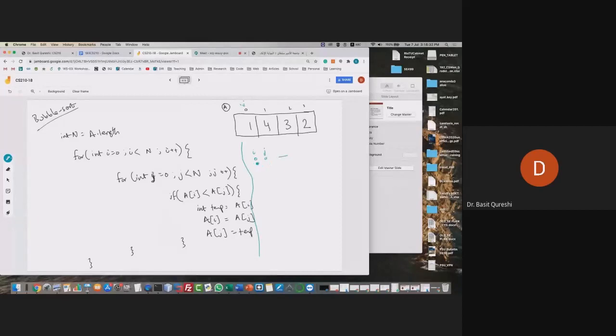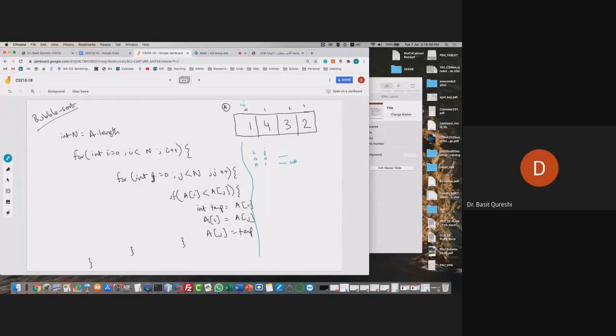Then j plus plus, so it's going to become 0 and 1. We compare this value with this value. a of i is smaller than a of j, 1 is less than 4. True. So we'll go inside and swap it.